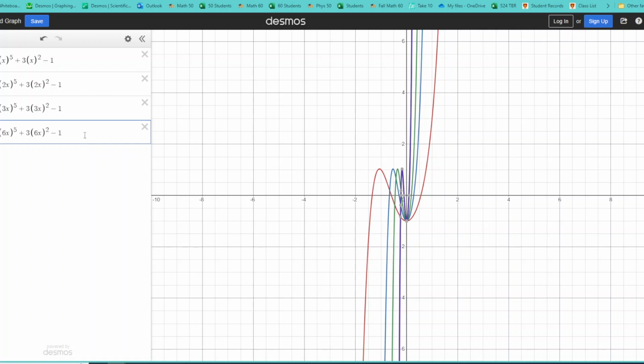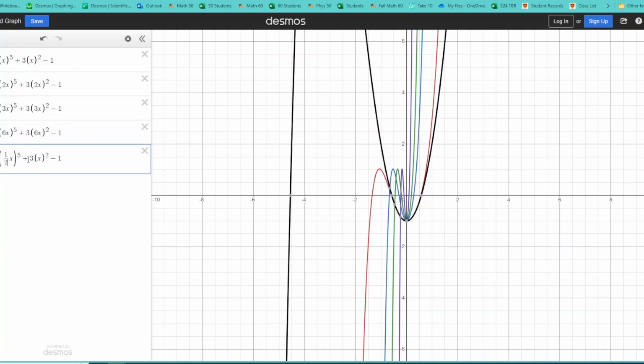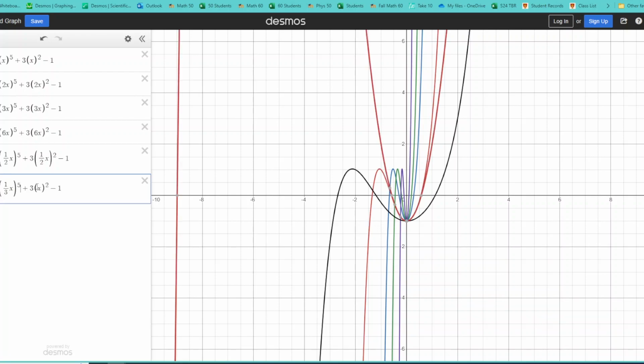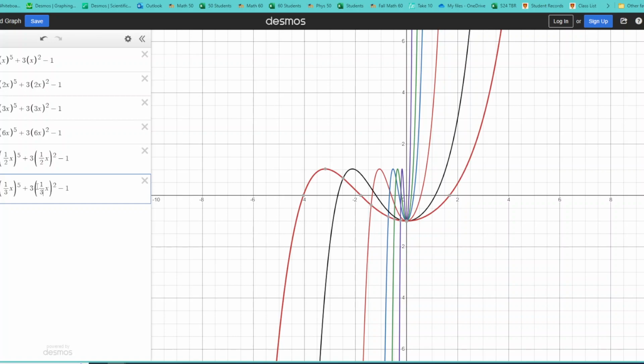To horizontally stretch, you have to pick a value for b that is between 0 and 1. So for example, if I put something like a 1/2 in here, and I would have to do that here as well. Now again, those y values aren't changing. It's going to the same height, but the x values are getting stretched along that x-axis. If I put, again, something like a 1/3, it's going to stretch it even more. And if I went even more and did a 1/6, it would just be even more.